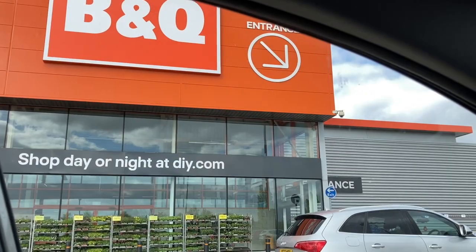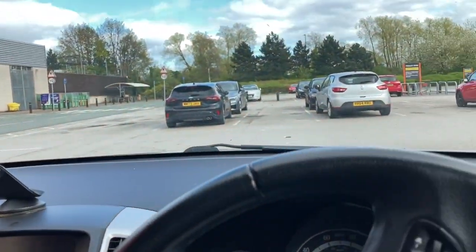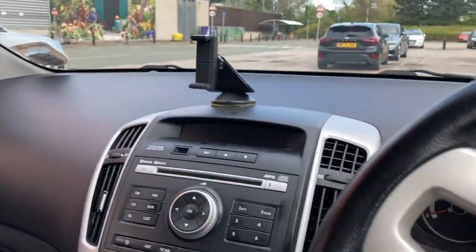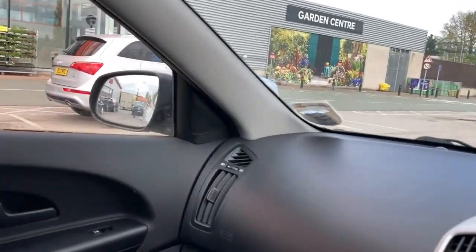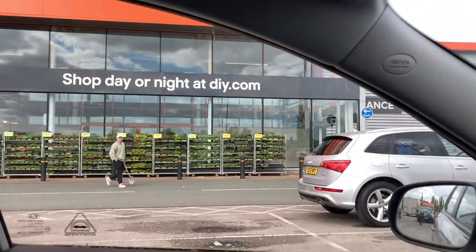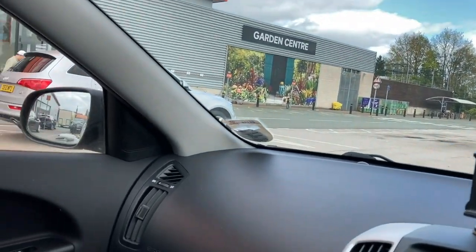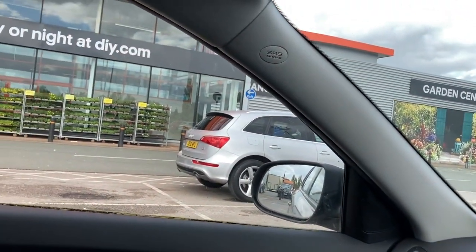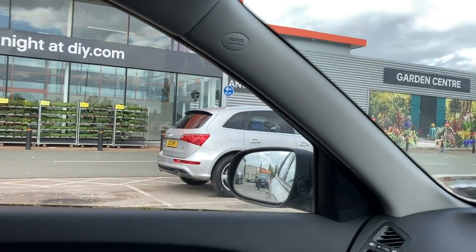Let me turn the camera around. I've come to B&Q in the mischief mobile — an absolutely filthy mischief mobile. The place I used to take the car to get washed has closed down. I might actually buy a pressure washer while I'm here, but the priority is to get some plug plants so I can actually get some stuff growing, because at the moment I've got nothing, and if I don't get a move on we're not going to have any Monkey Gardening this year.